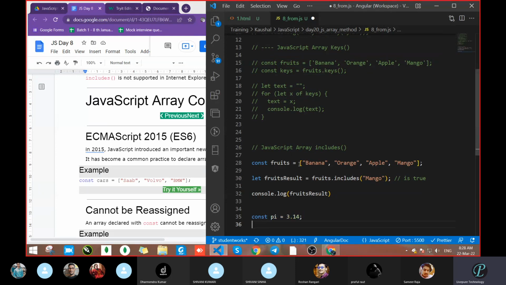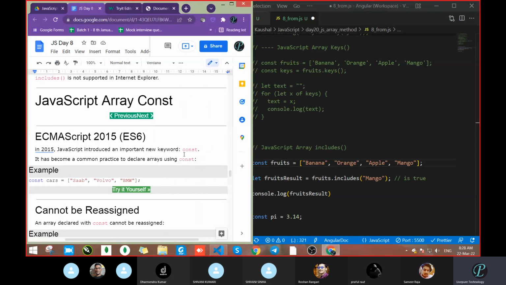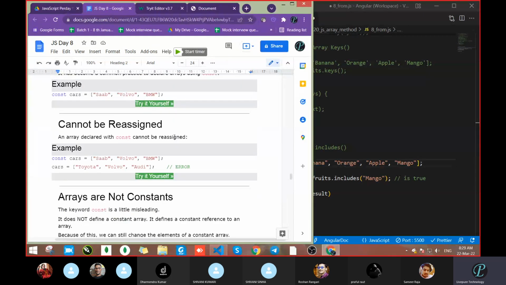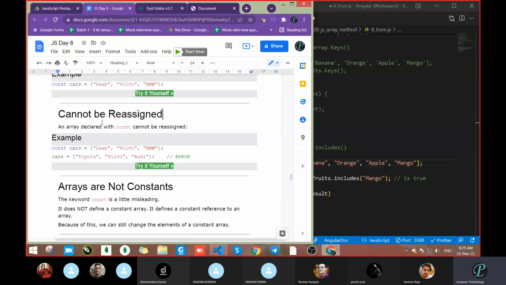Now if you declare some fruits, meaning some array, the value will not change. Not change in the sense that this is acting like a database, so how will data change? You can change the data, but you can't redeclare. You can add a value, you can delete a value; those operations you can do in an array also, whether let or const, but redeclaration is the main concept. So this is with the topic of let and const, not with the array. Const can't be reassigned, so an array declared with const cannot be reassigned.